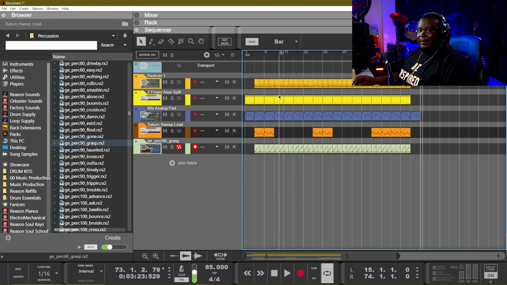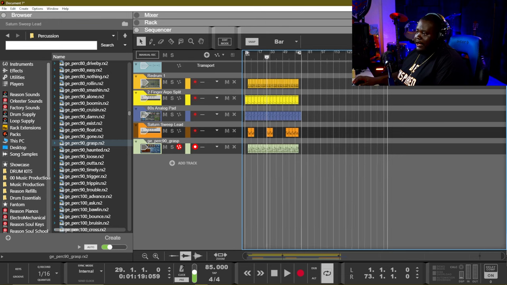This L represents the left part of the loop section. We can drag this to a specific part of our song. We can also drag the R to another part of our song, and as long as the loop indicator is on, it will only loop that portion of the song. So now essentially we have our entire beat.